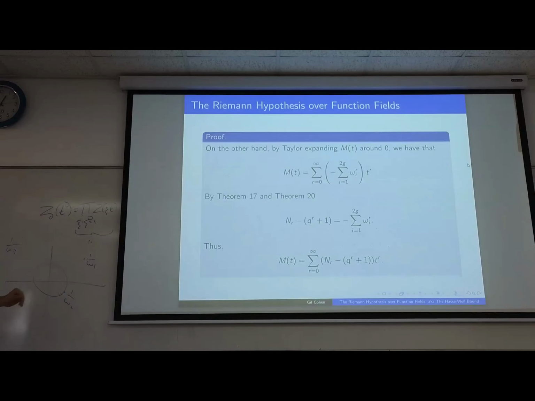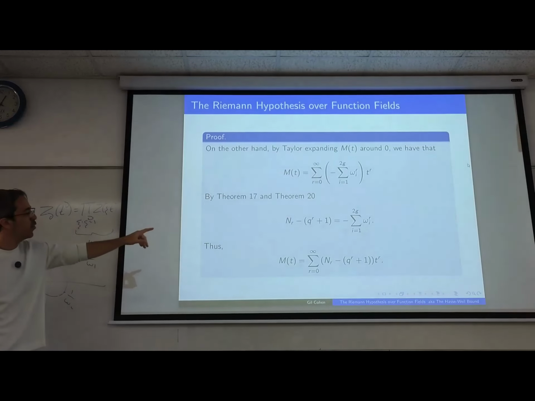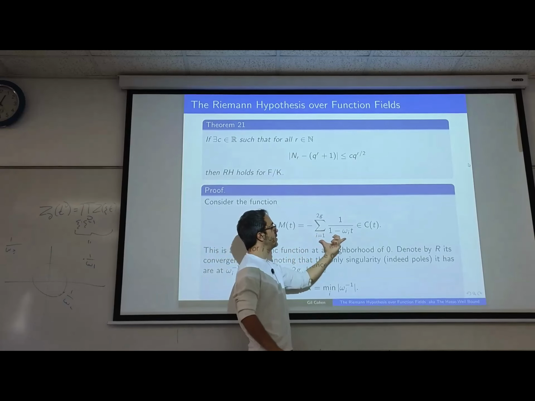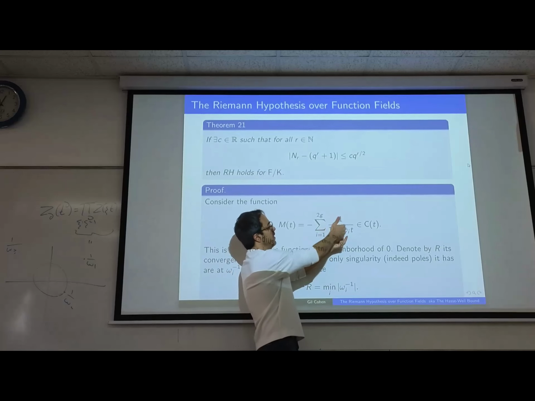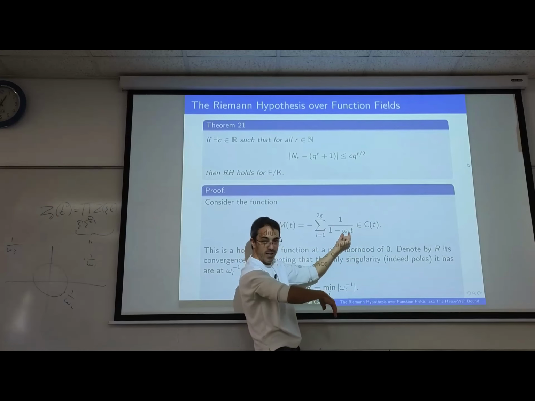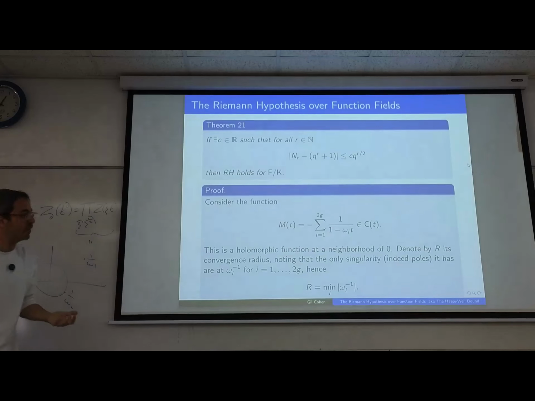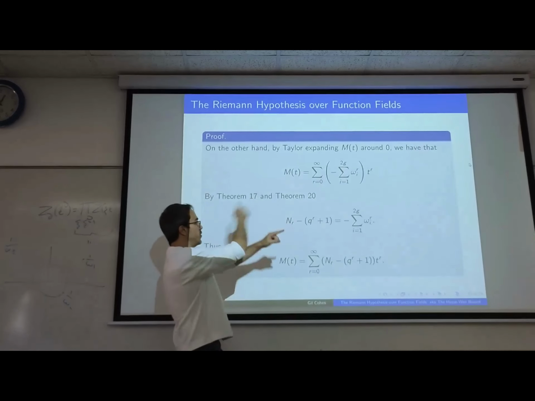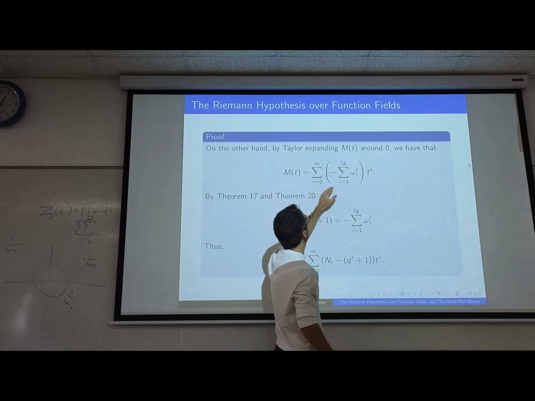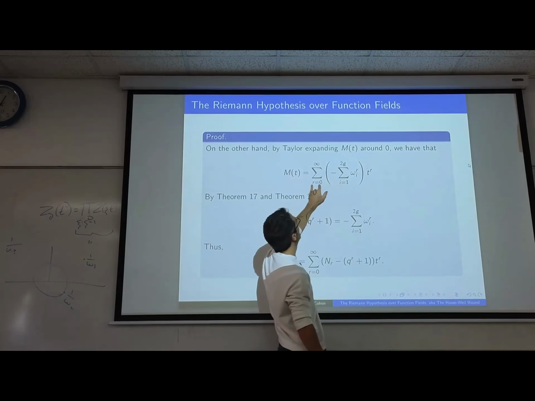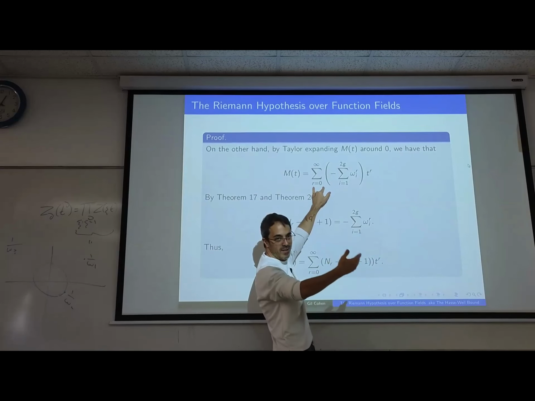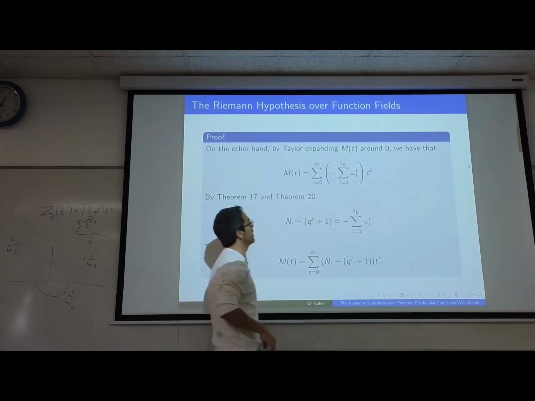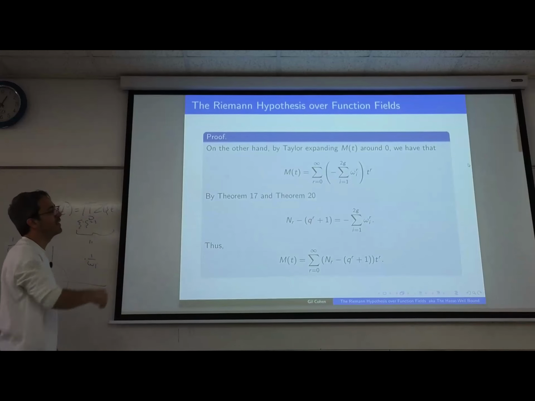On the other hand, completely independent of that, let's Taylor expand m of t. So let's go back to m of t for a second. I want to expand this thing; this is a geometric sequence, and this is a sum of 2g of them. So I'm going to write 1 plus omega i t plus omega i t squared, and so forth, sum up the 2g summands, and exchange the sums, because we're running out of time. So anyhow, you get this expression.